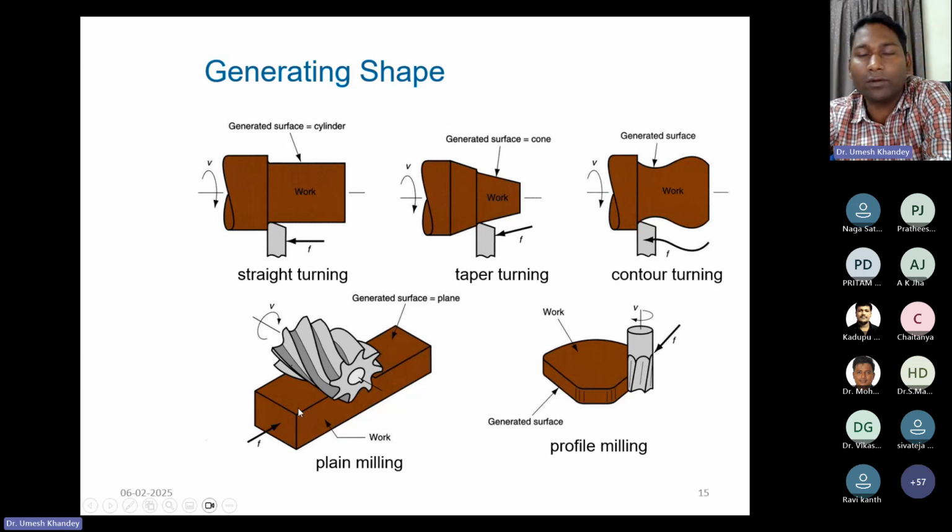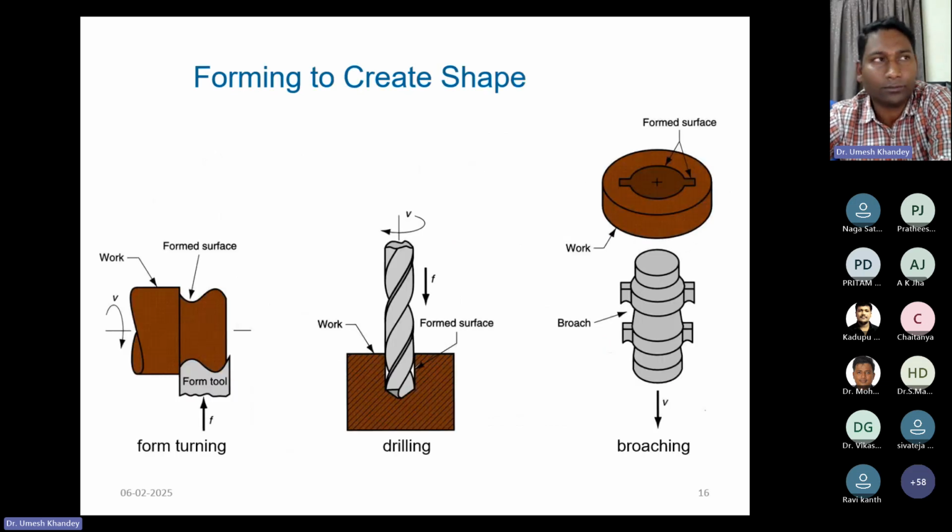the entire surface of this workpiece. It is ultimately removing the material, planing it at a certain depth to reduce its thickness, maybe its width, whatever you have in your plan. Next, generated surfaces are generally made through the profile miller, and with the help of profiling, the milling cutter you have is a side milling cutter that you can use. That is again removing the material from its surrounding.